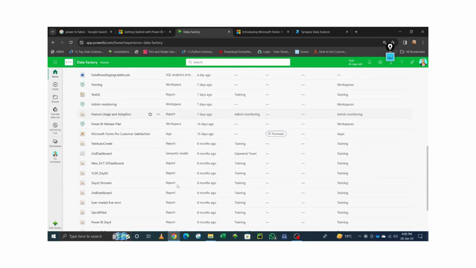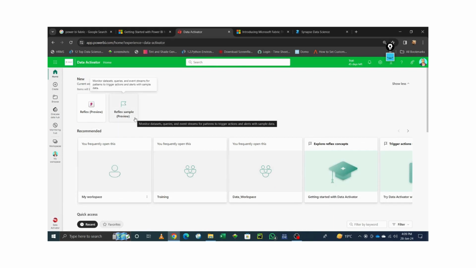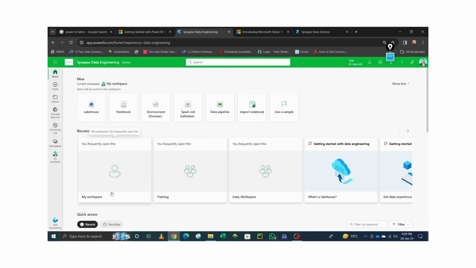We have pipeline and data generator, so these kinds of options are available. So you can start building your information and data activator, you know, the reflex and reflex preview. So that kind of option is there. We will shortly learn more about the data engineering part. Then we have these options like notebook, import, data pipeline, Spark job definition, preview, and so on.